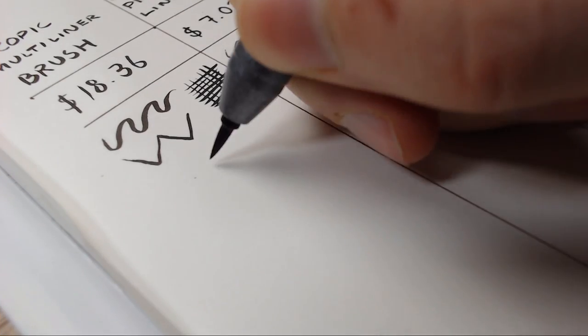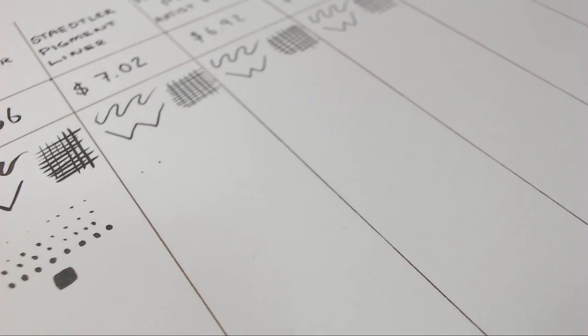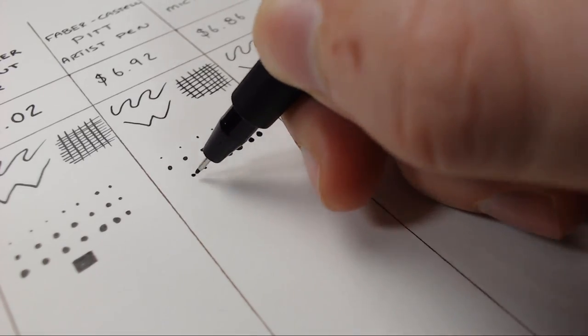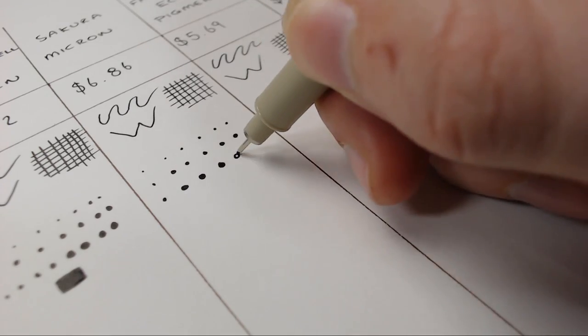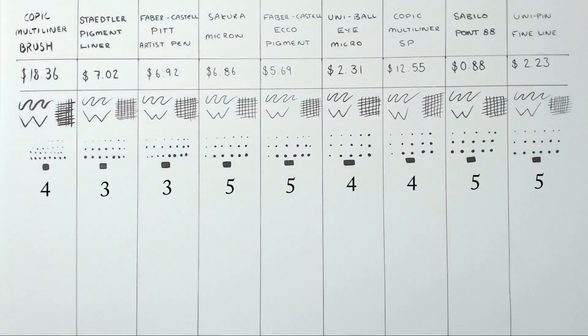Pigment. To test the pigment, I did a series of different sized dots, including a square, underneath each of the pens. At the end of this, I'll be grading them 1 to 5, with a 5 being the closest to black and a 1 being the furthest. There are a couple of surprises here, but every one of them hit a pretty high benchmark. The numbers are on screen. No surprise with the Sakura, the Faber-Castell Eco, and the Uni-Pin coming out on top. The Stabilo was a big surprise. A bit shocked that the Copic Multiliner SP didn't come out with a 5, but it came out with a 4 alongside the brush — still very high quality. The Staedtler Pigment Liner came in at 3 — sort of lackluster; I could have given it a 2 to be honest, it's quite grey.